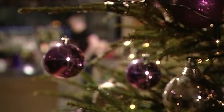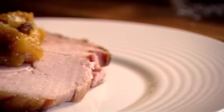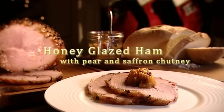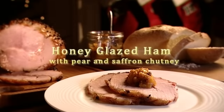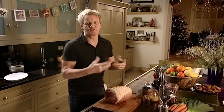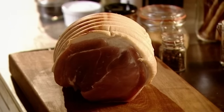So I'm prepared with dishes that I can cook in advance that will last over Christmas. Adding a glazed ham to your holiday menu is a great way to get ahead. It's delicious, versatile, and the ultimate dish to have in the fridge for any hungry guests who drop by. Christmas would never be the same without a beautiful, delicious honey-glazed ham. Across that long Christmas period, this can get you out of jail quite easily. Ham salads, ham sandwiches, ham, egg and chips.